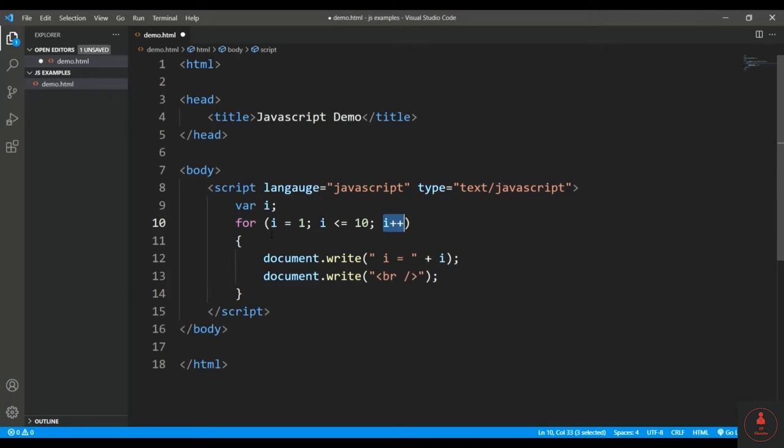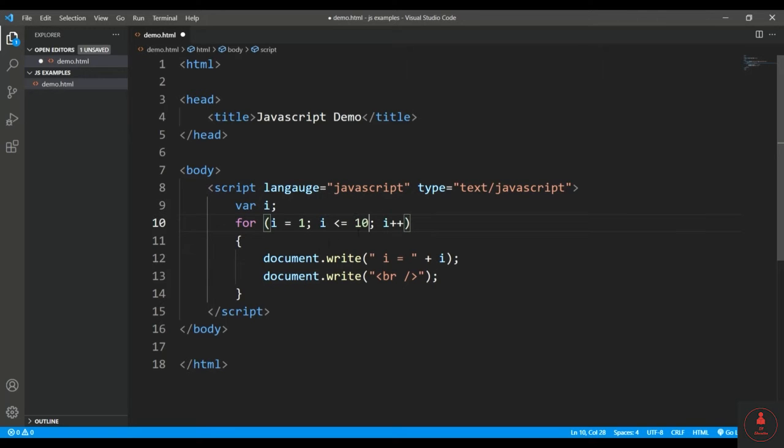So what will happen basically is, the very first time the control comes to this loop, i will be initialized with 1, and then the value of i will be compared with this condition. If this condition is satisfied, only then the control will come inside the loop body, and these statements will get executed, where I am just printing the value of i along with a line break.